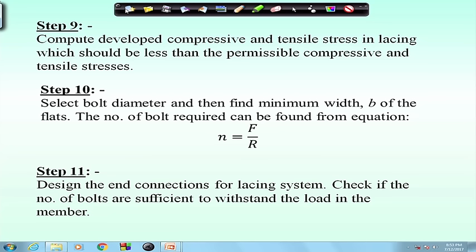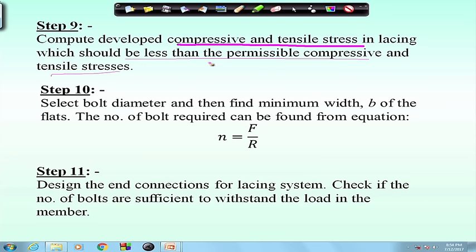Now, coming to step 9, we can find out the compressive stress and tensile stress of the lacing system, and we have to check that this compressive stress and tensile stress is less than the permissible compressive and tensile stress.